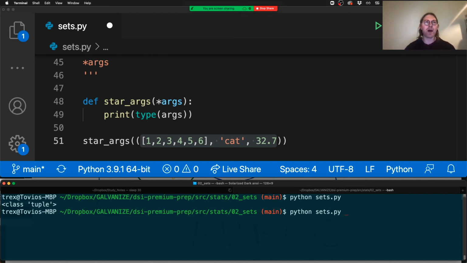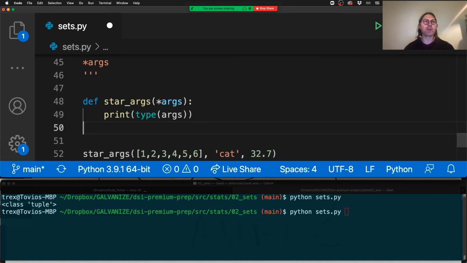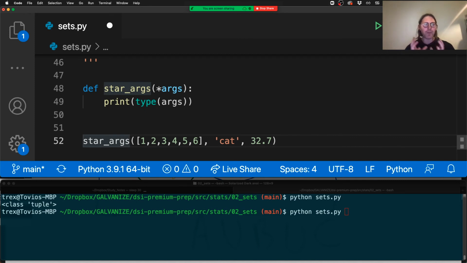In this case, I'm making a tuple, and I'm just passing in a tuple as its own entity. So that might package a little differently. So I'm going to not wrap that in a tuple. I'm going to keep them as independent arguments that are passed in. So there's our type.